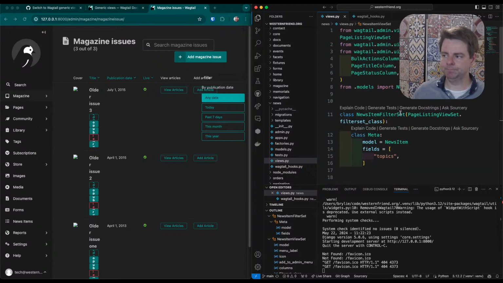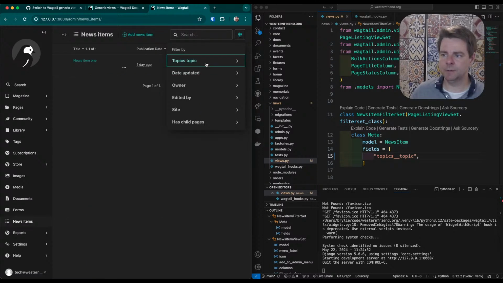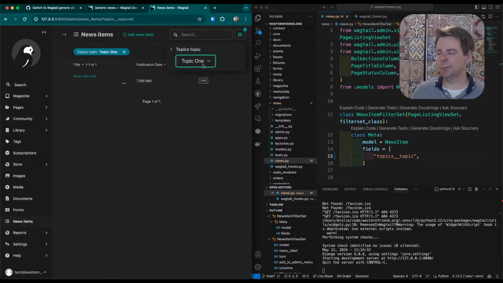Essentially, there's a filter set here that I think I need to traverse over into the topic name and see if this works. So if I go to news items and I check this filter out, topic 1 seems to work. Topic though, it's annoying. But it works, and it's because there's a foreign key. There's a join table here called news item topics.